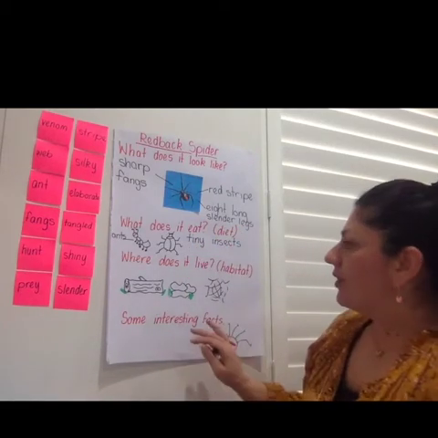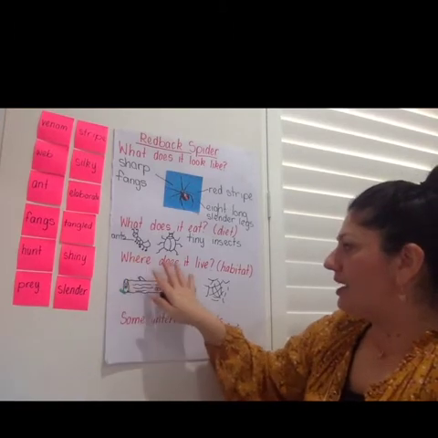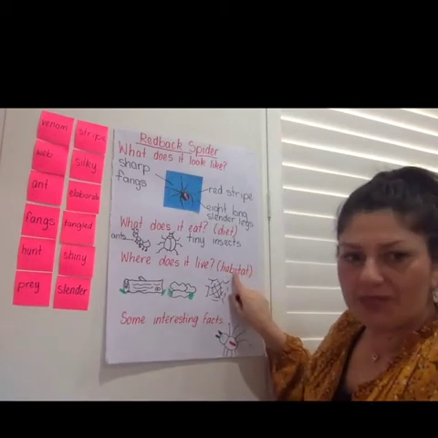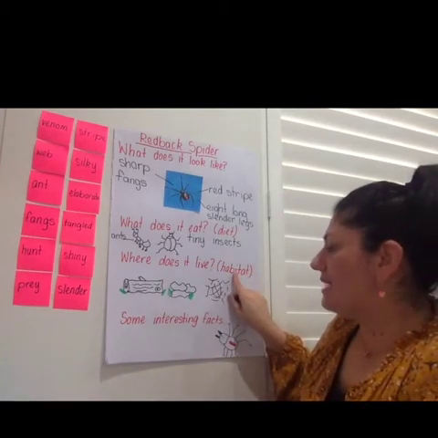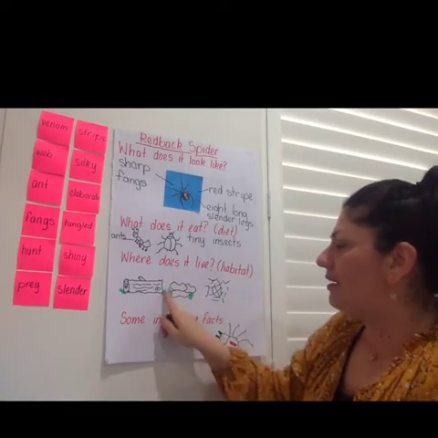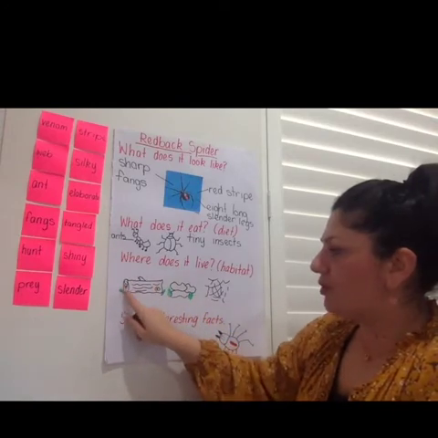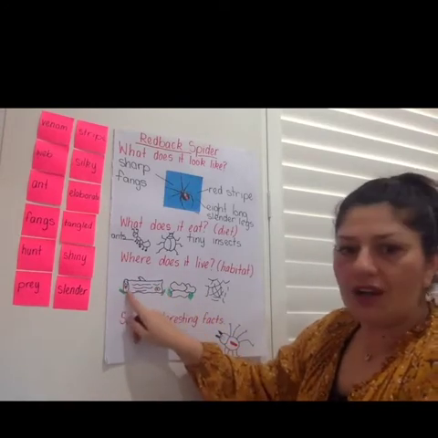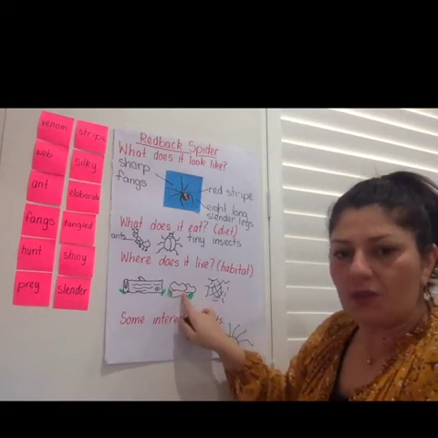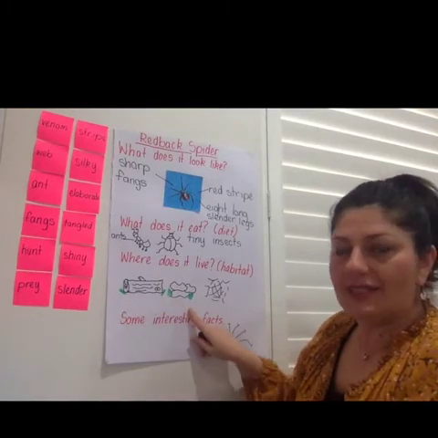Well done. So I also got my next subheading, and it talks about where does it live? And sometimes we call that a habitat. So I'm thinking about its habitat, and I learnt lots about it, and I know that it loves to live in warm places. So I drew a picture of a log, and there's the grass, and I drew a picture of some rocks, and it likes to make its webs near the rocks. So I'm going to write here warm places.